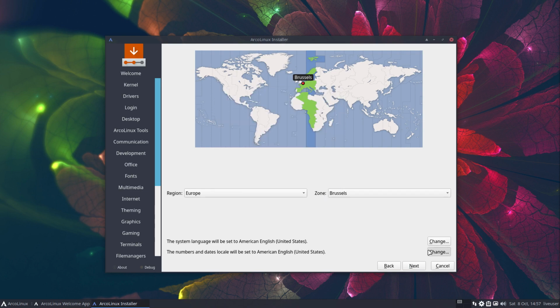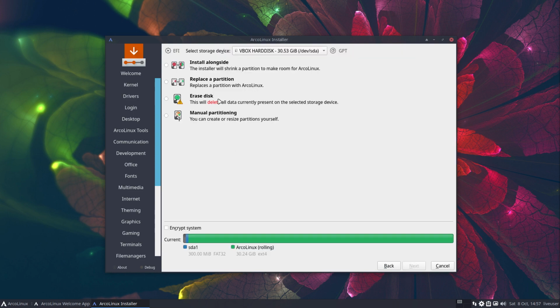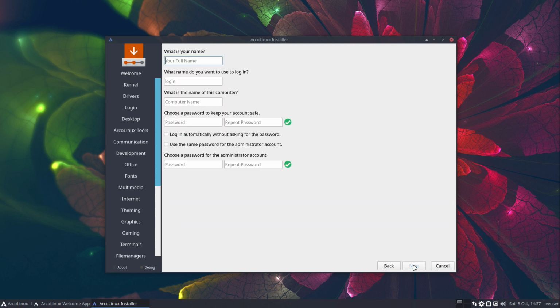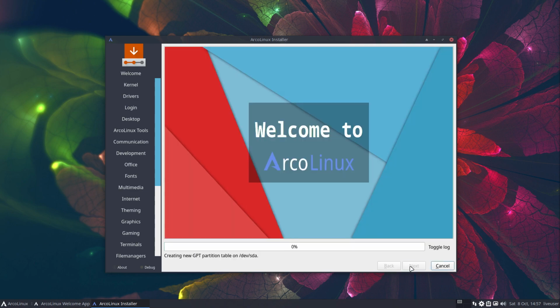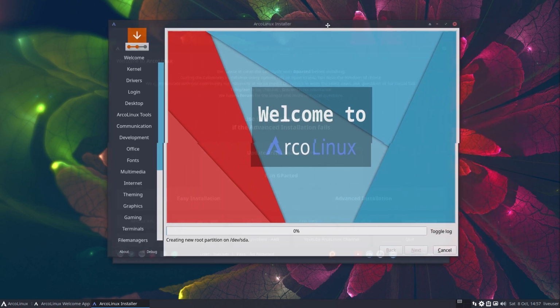Choose your languages, and then Belgian keyboard. Always the same thing. Little swap if you want to, big swap if you want to. And off it goes.